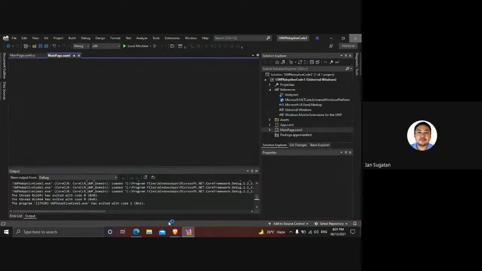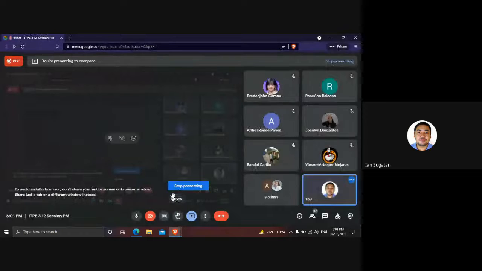So I think that is all for this demo. Okay, so I hope that you learned something from our demo. And first, do the SDK in the reference. So you go to reference first and then right click and then add reference and then go to extensions. And then in extensions, you go to mobile applications for UWP. Just click the checkbox and then press OK. Once you press OK, proceed to copying the code. If you don't do this, I think our program won't run.